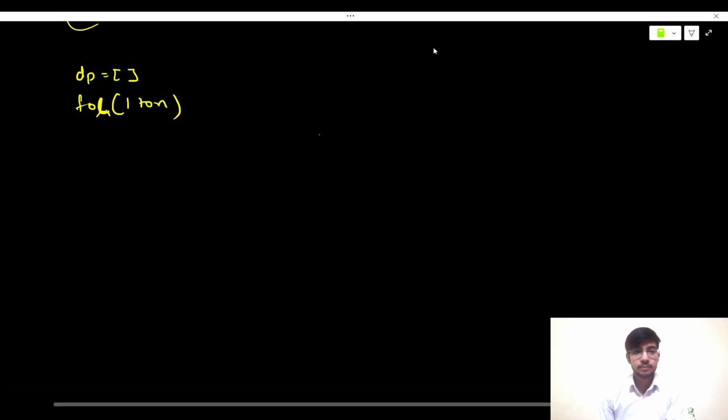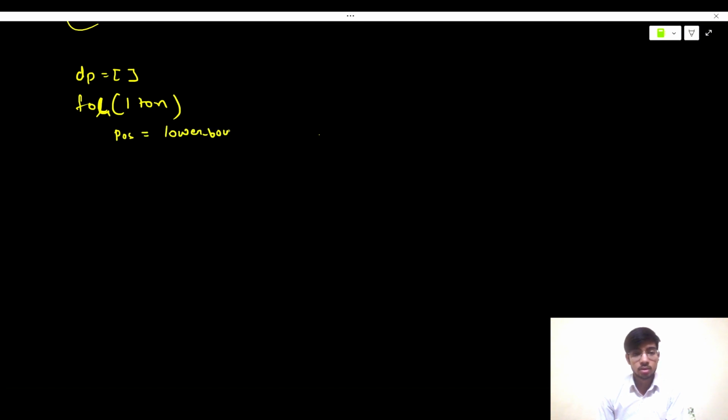Now let's try to write the pseudocode. We maintain the DP array, and we iterate from 1 to n, and we find the lower bound. Suppose we find the position equals lower bound in DP array of the current element.